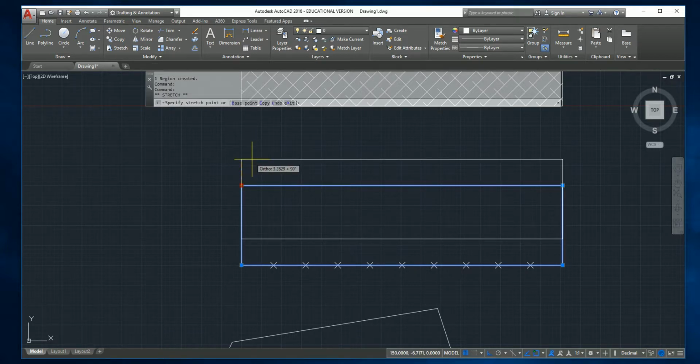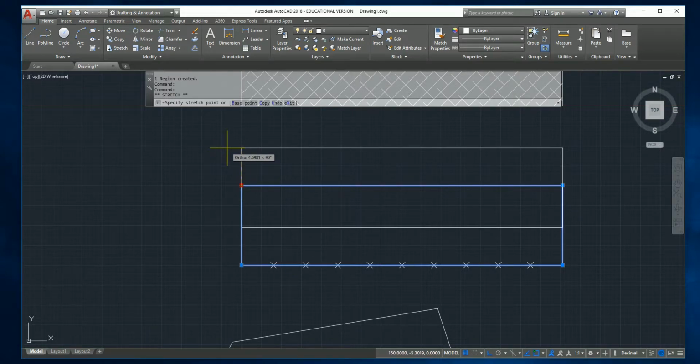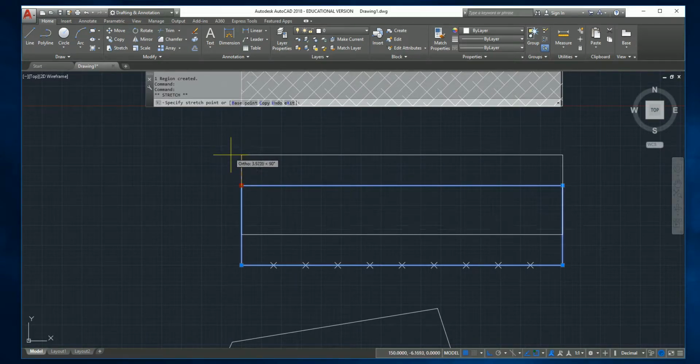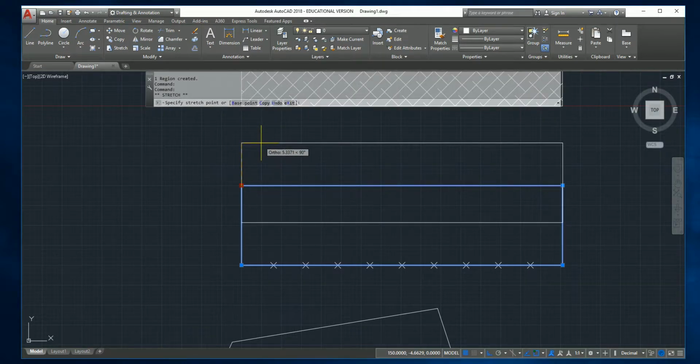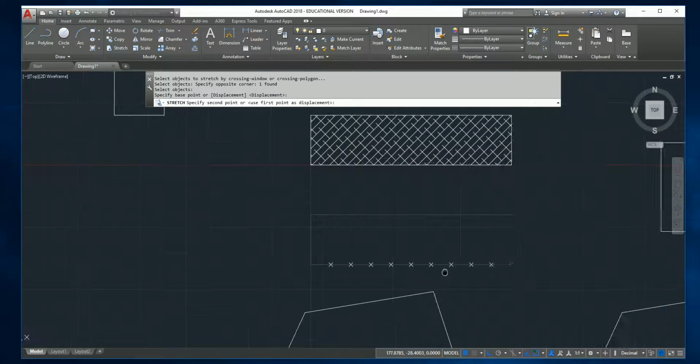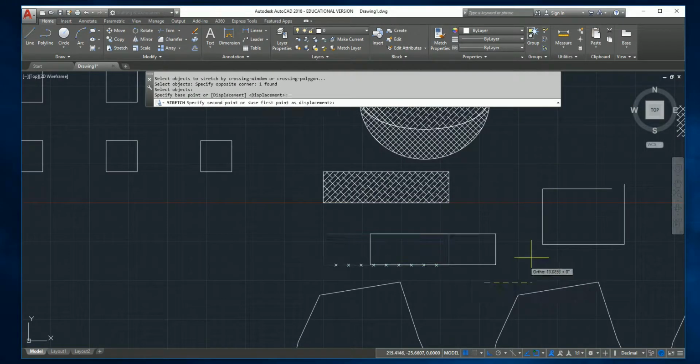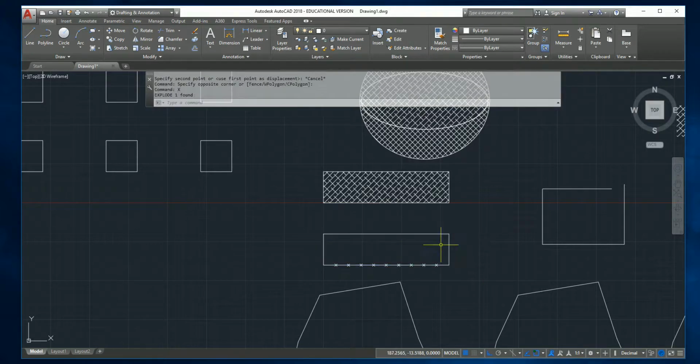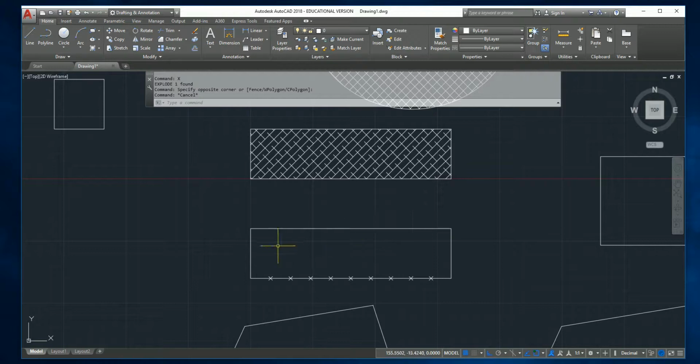Before, when I had a polyline, if I selected the corner of this object, it would actually stretch up and down. Now it's moving the whole thing. Like I said, regions are not going to be modifiable. You see, if I stretch it, it just moves the whole thing. So it's similar to a block, but it's not quite a block. You guys don't know what a block is yet, but you will. So, like I said, polylines work better than regions. I rarely, if ever, have used a region in my life. But if you need to use a region for some reason, it's here.